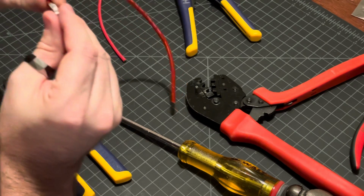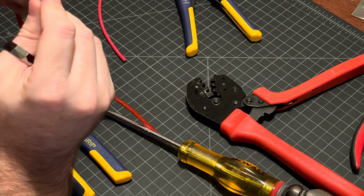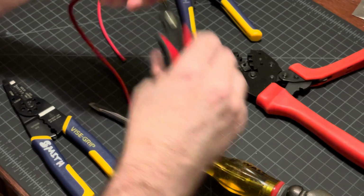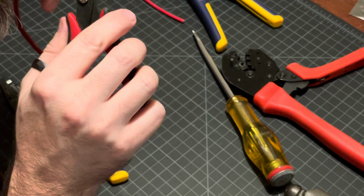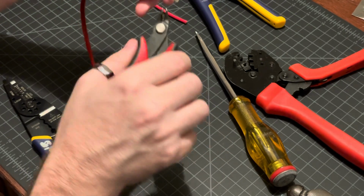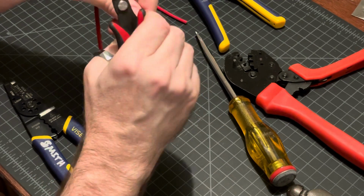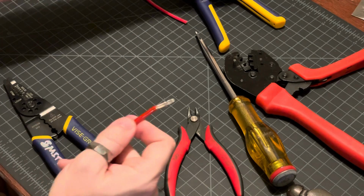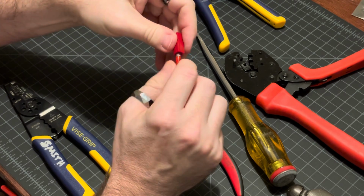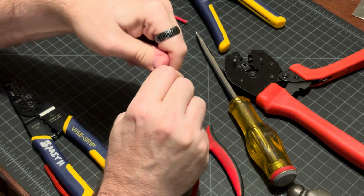I'm gonna inspect it real quick. Yeah, it looks good. There's some fuzz coming out the top. That could cause a problem trying to get it into the connector housing. So I'm going to try to snip that off. And we'll try to put it in the housing. So again, lining it up properly. Insert into the housing, pushing it in by hand.